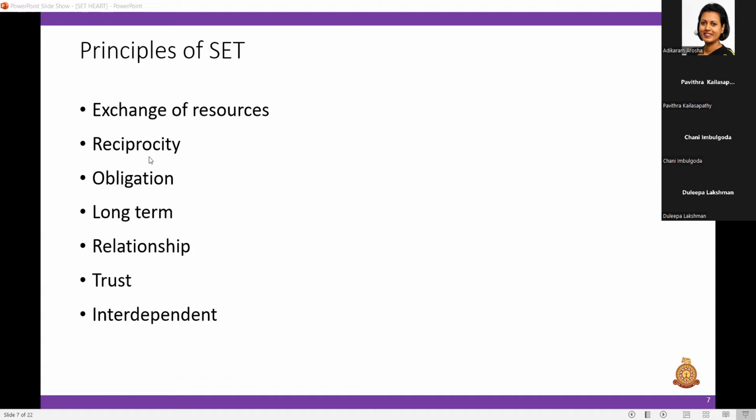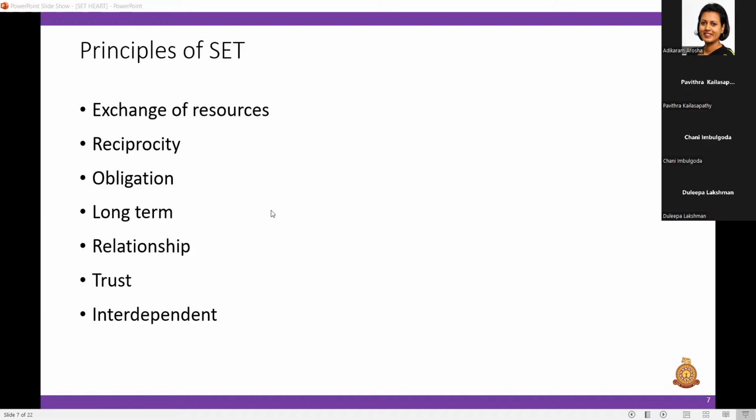There is no sort of timeline when this reciprocity happens. And another characteristic of this relationship that is built over time and that exists over time, long term, is that there is trust, right? Because without trust, you can't expect that you will get this return from this person at some point of time. So you can see there is this interdependency in this relationship of feeling obligation, of getting things back, you do something, right? So all these are various principles or characteristics that we use when we are building our hypothesis to show relationship between two variables.